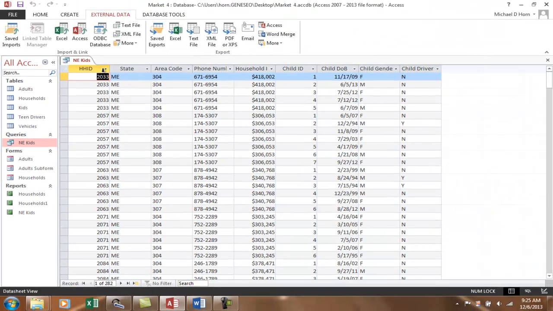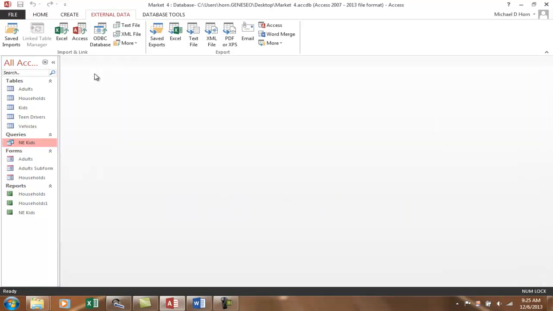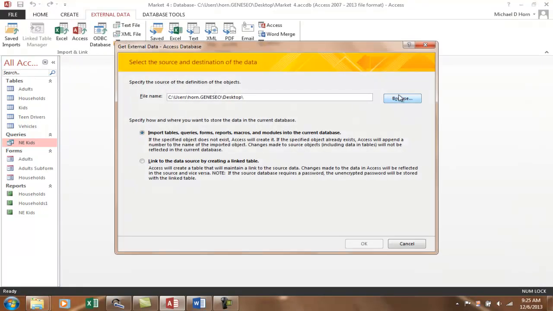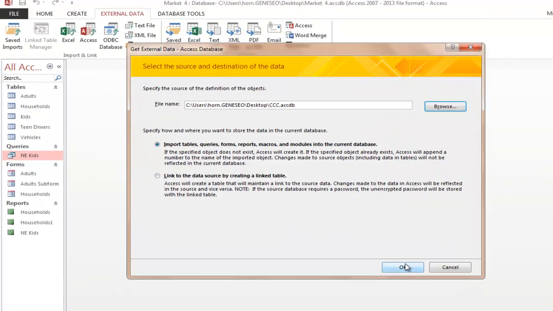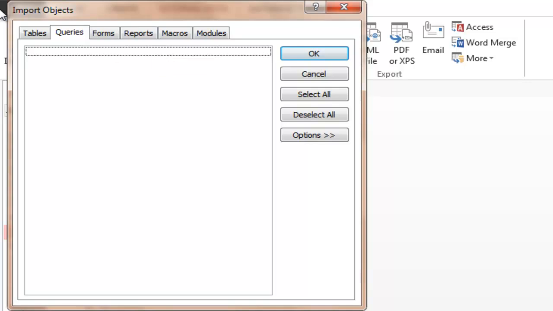And the same way of getting something from another Access database. So I would just pick that. I've got another one out there already. So you just pick the other database, and then you can either bring in queries, forms. So you can bring in anything you want from a different database. Here, the only thing I got in that other database is just some tables. It's that canine clinic I started off the semester with. And here's the list of dogs.